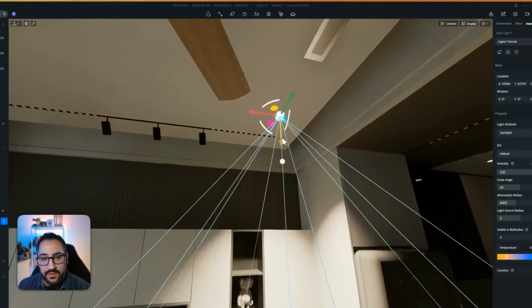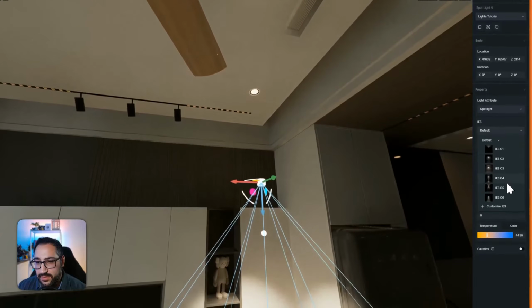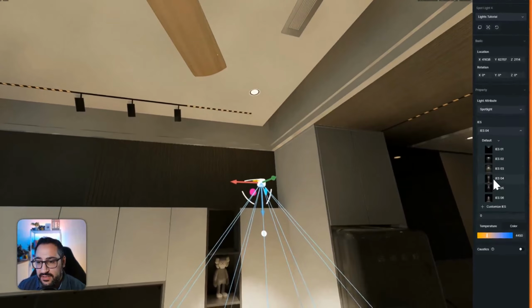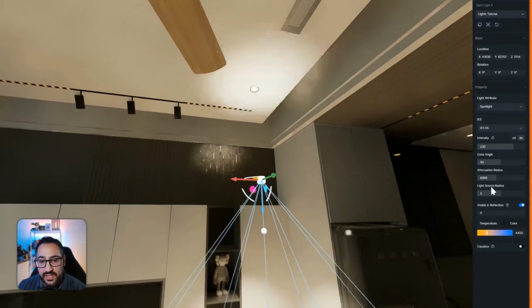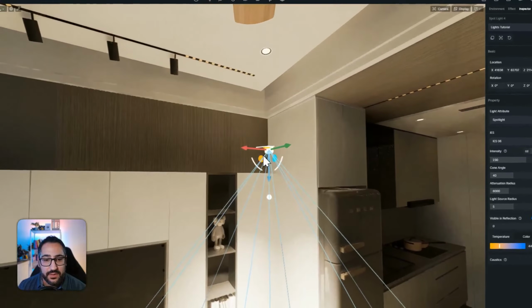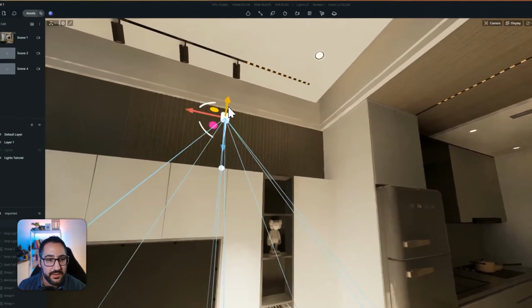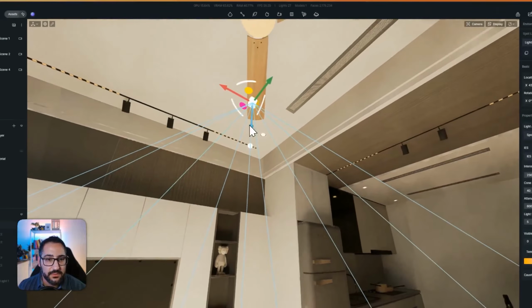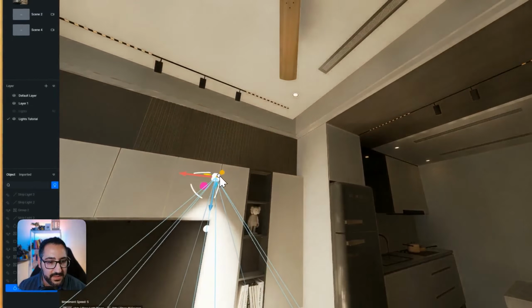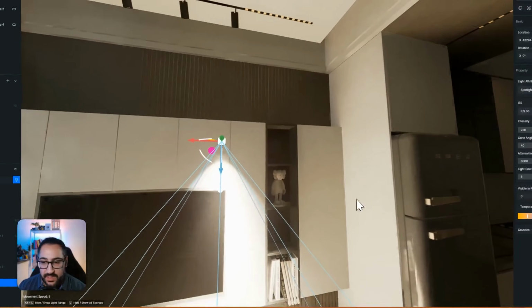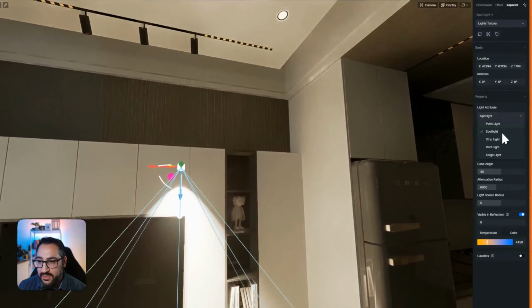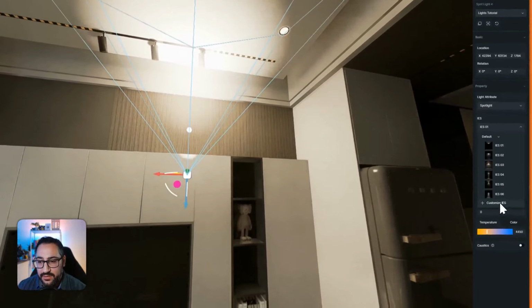So watch this. If I were to bring this down and switch to this guy, it's actually shooting light upwards because that's actually part of the profile. So this is shooting up and down. This is shooting just right down. So if you were to wash a wall with light, I'm going to show you right over here. The profile is coming through. So that shape, this is all coming from the IES. There's another one that's going to change the scalloping there. So that's another way. And you can actually just download these online.